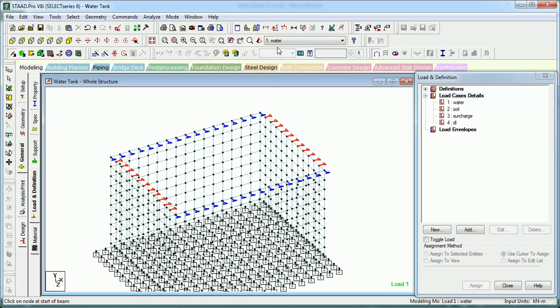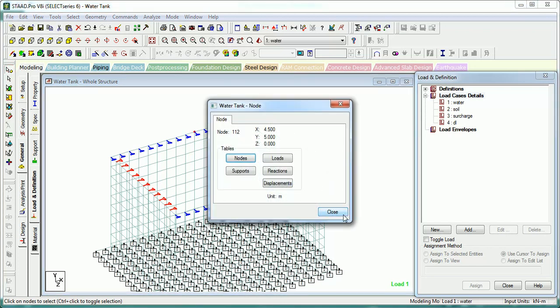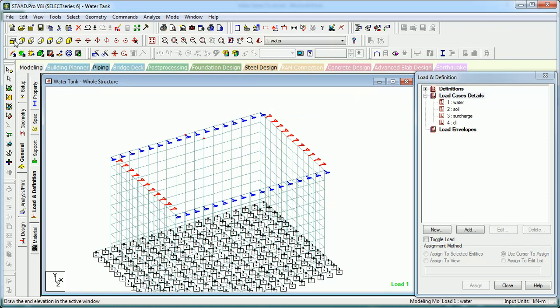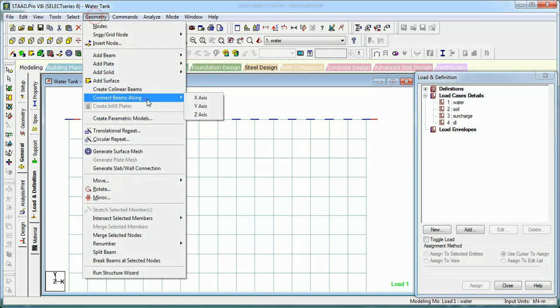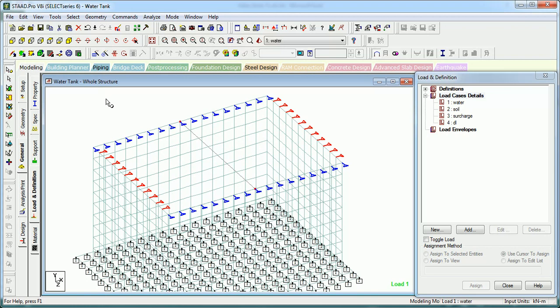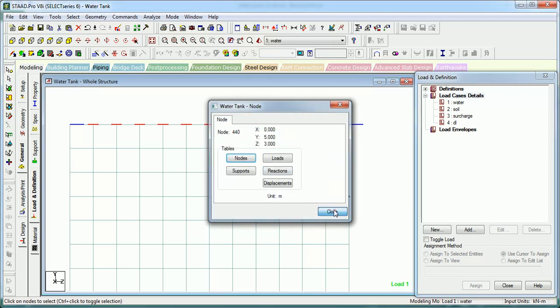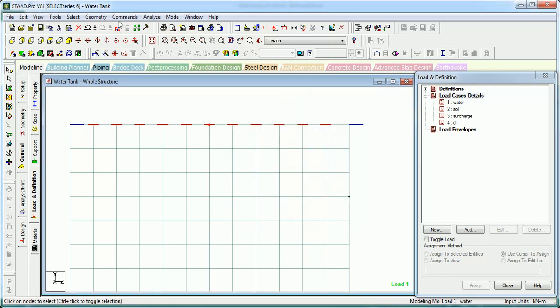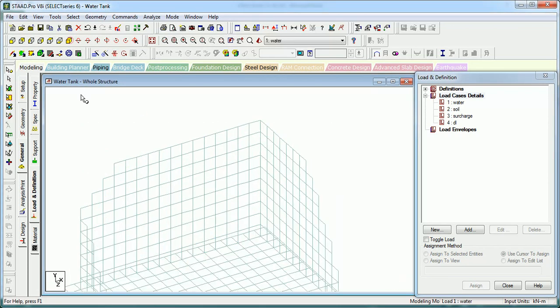So the length is that of 14 meter. We can check it out that this is 4 meter, right? That means the wall will come at, beam will come at this point. Geometry connect beams along z axis. One beam is created. Now your water tank is that of 4 by 6, but we want to still break it. This is 3 in z direction. That means the geometry x direction beam will come in this direction.